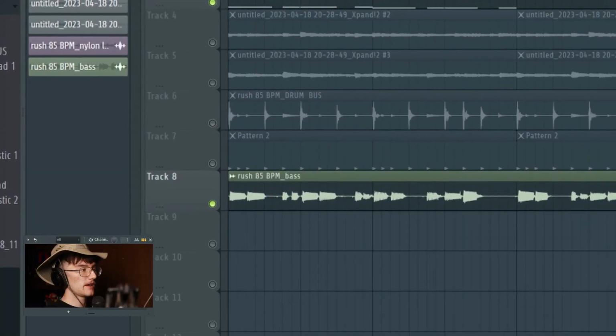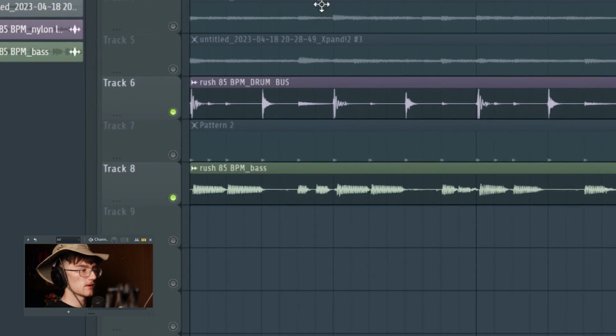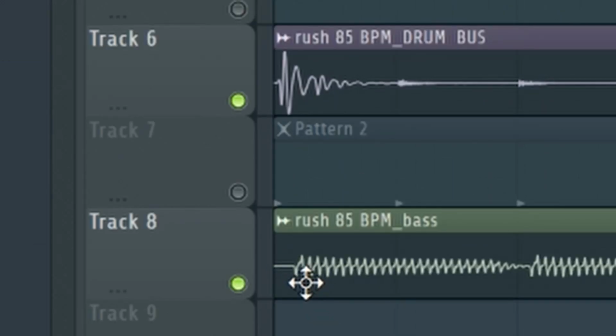So one thing that I do with pretty much all my bass lines: the notes where they line up with a kick in the drum pattern, as you can see, like this one right here, this one here, this one here, it's shifted over slightly. This is so that the impact, the transient of the kick doesn't get all muddy and clash with the actual bass sound. So we just move it over slightly anytime there's a kick. This also makes the kick drum sound bigger and fatter too, which is always a good thing.